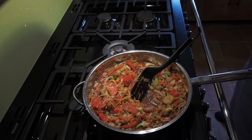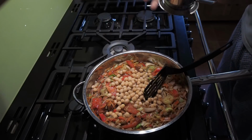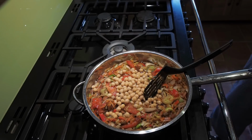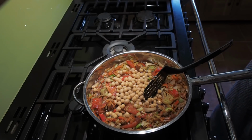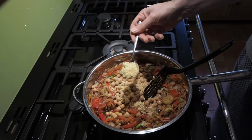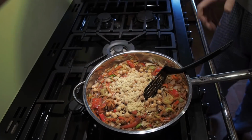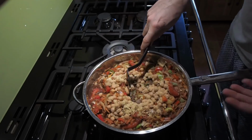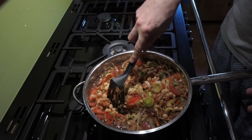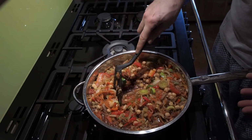Now we're going to add the chickpeas, a tin of chickpeas. You don't have to add chickpeas, I'm adding them for an extra protein hit. And then finally I'm going to add a dessert spoon of vegetable bouillon powder. And this is a low salt version. It's a good amount because it's quite a large pan, so it can take that. So stir those in. I mean, you could add kidney beans, butter beans, anything really that you wanted to. You could even add soya. I do sometimes put soya in.